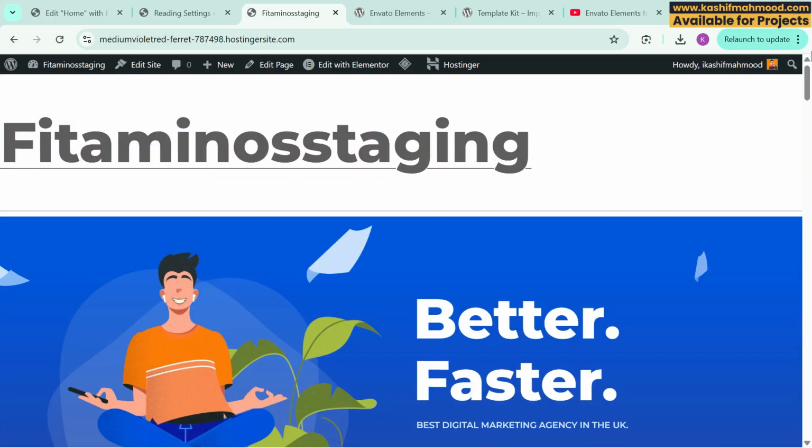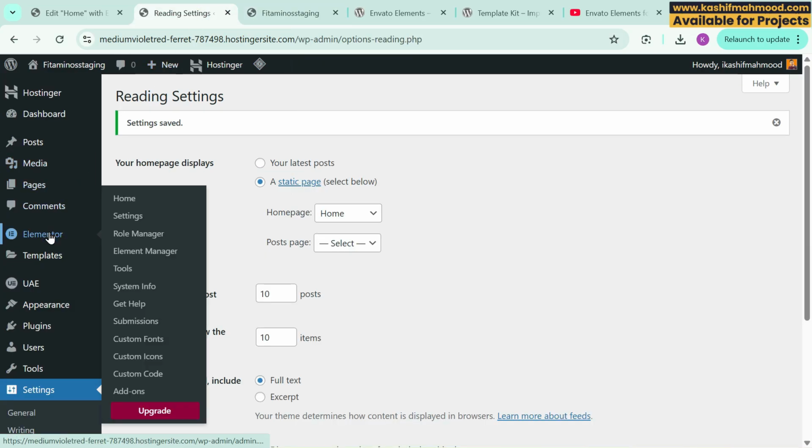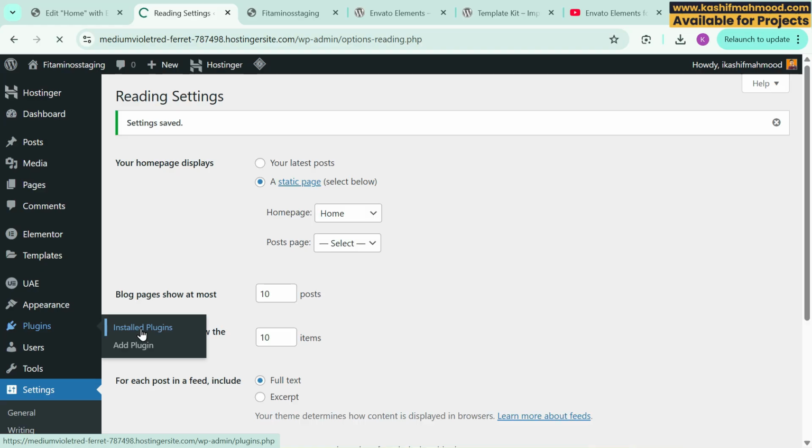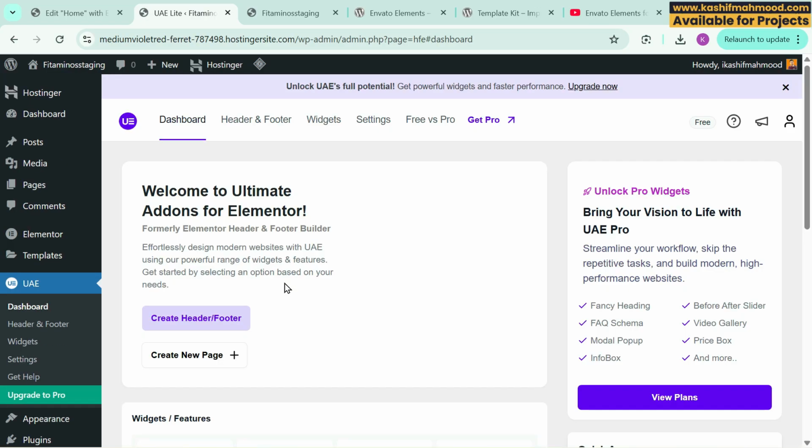Now we need to create the header and footer. We already have their templates in our template kit, so to set them we will have to go to plugins, installed plugins. Here you can see the template kit requirement has installed this plugin, Ultimate Addons for Elementor Lite. So we need to go to settings, and here we can create the header and footer using the template kit templates.